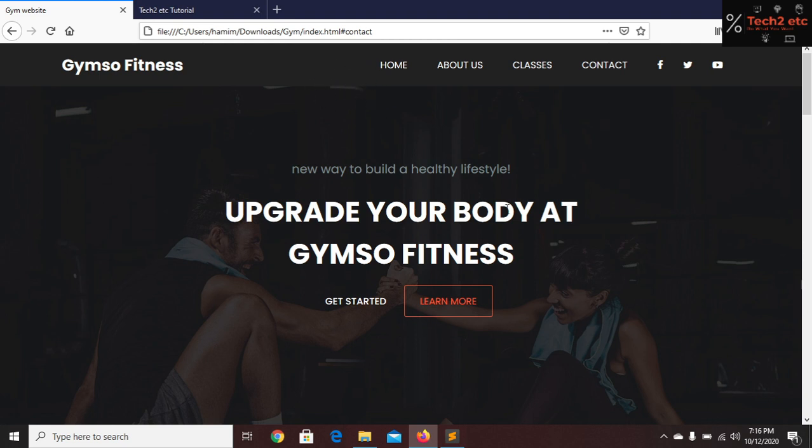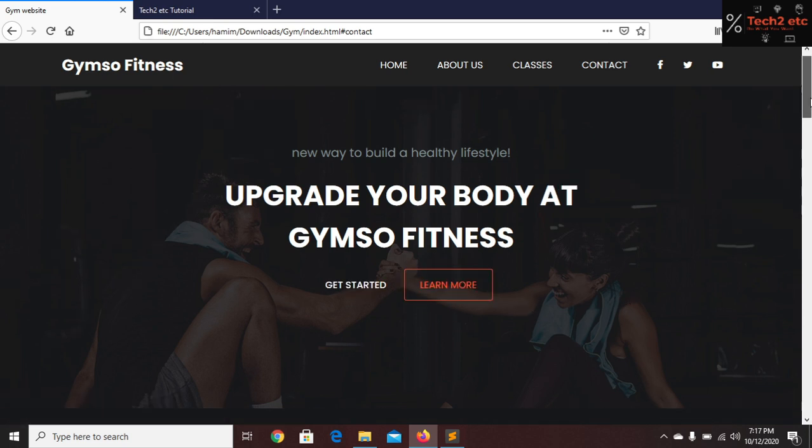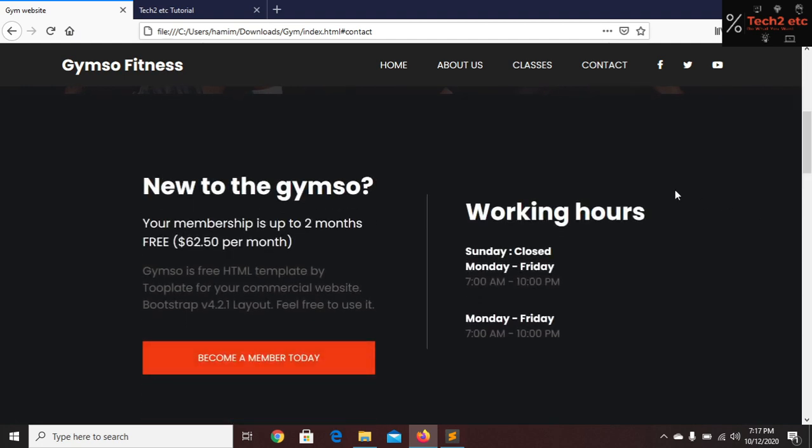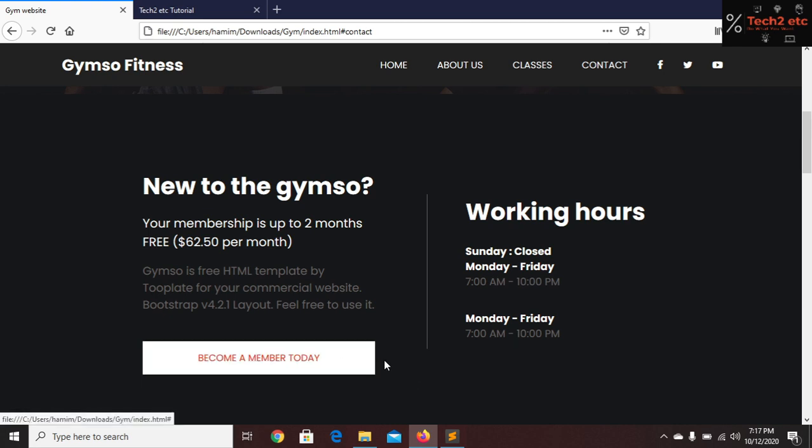And here we have a paragraph and our heading, and here we have two buttons, one with a border and one without a border, and this is looking so beautiful. And if we now scroll down, you can see that we have some animation here also, and on the left side we have a part, and on the right side we have another part. And here we have a button, and we have created a hover effect here also.